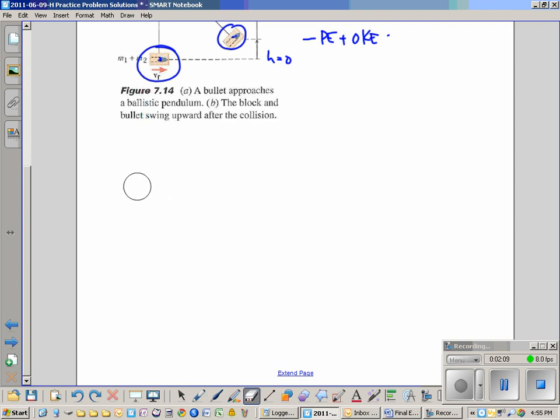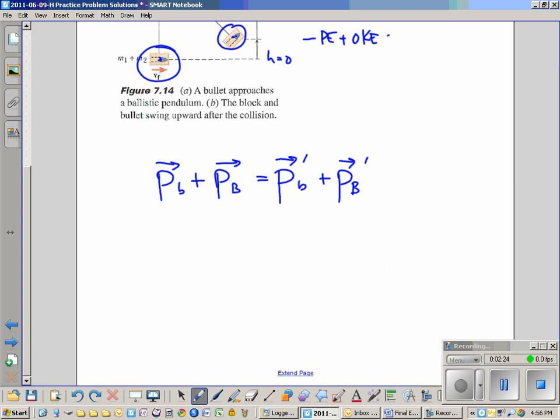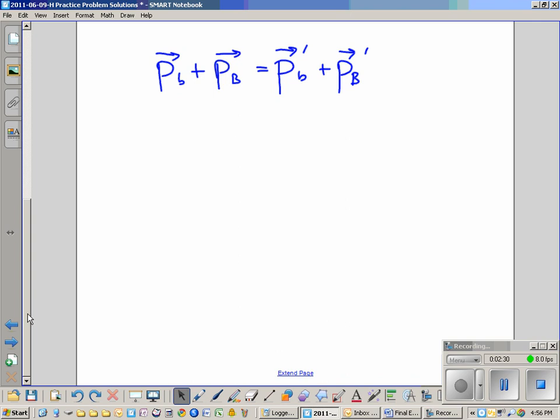That is, here, let's do this. Not momentum, that was mass. All right, momentum of the bullet plus momentum of the block has got to be equal to momentum of the bullet prime plus momentum of the block prime. Here I'm using a lowercase b for bullet, uppercase B for block. All right, since we know two things. We know that the initial momentum of the block is 0 because its velocity is 0.